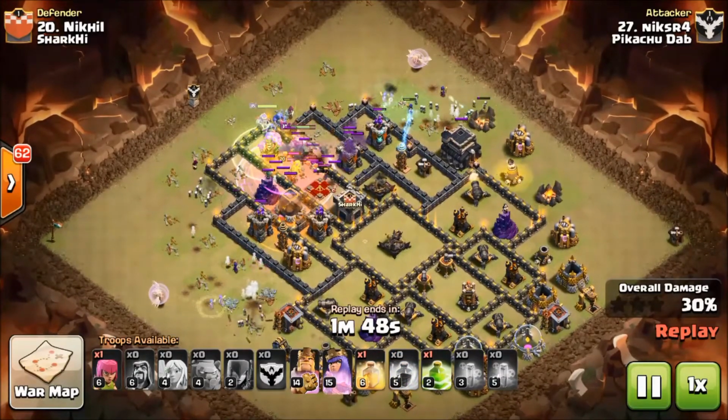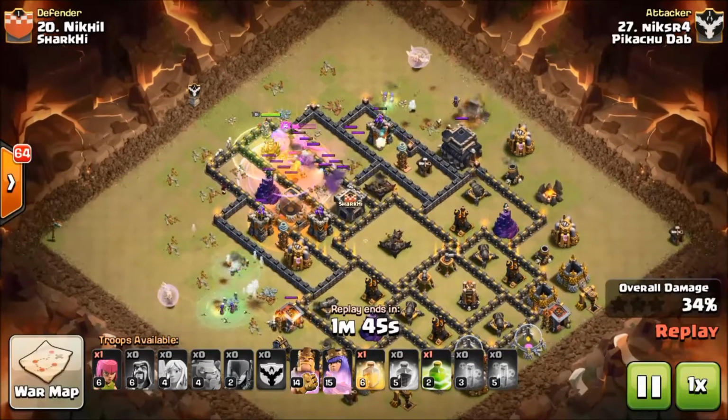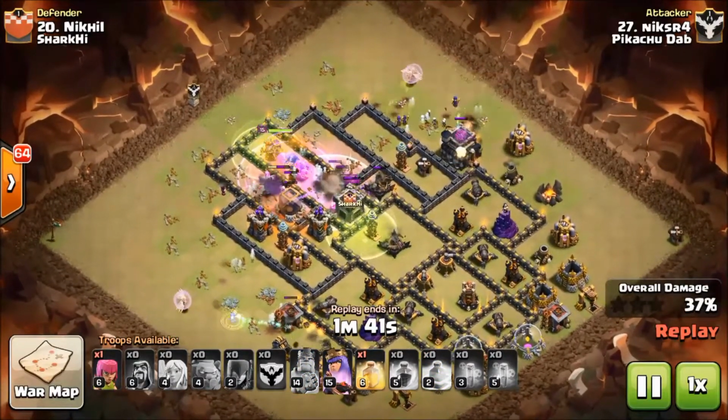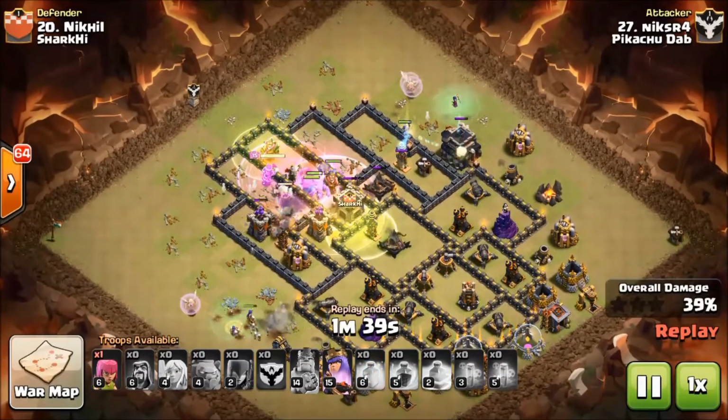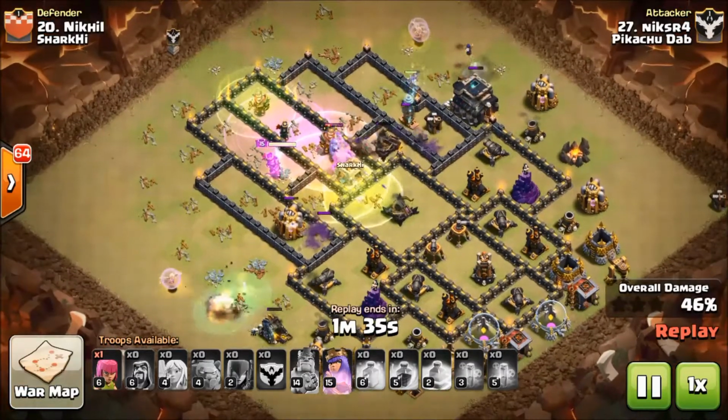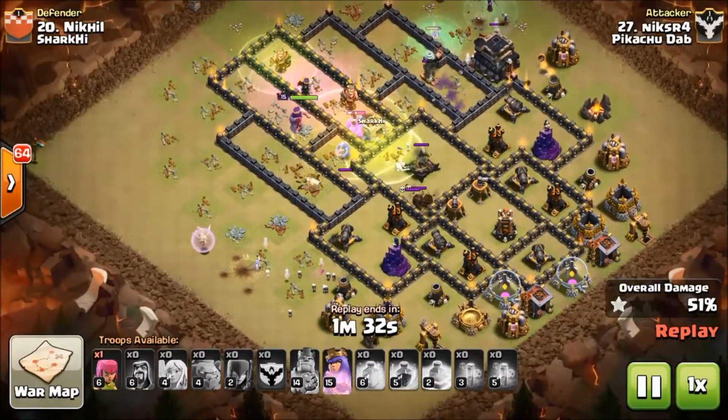Now he's hit the rage part of the attack. He's got the poison down. Eventually he has to rage his king here, which has happened. He's going to have to use that heal very soon, and there it is. And now at this point, everything's on cruise control.